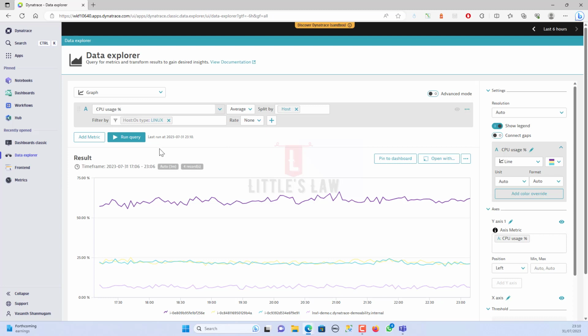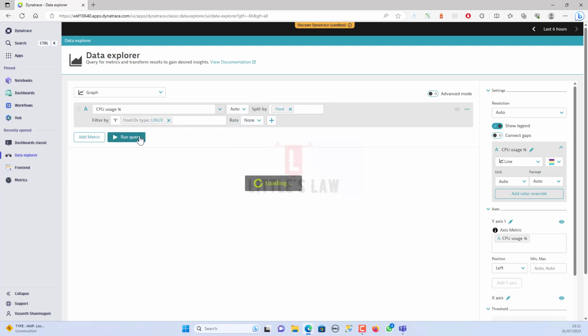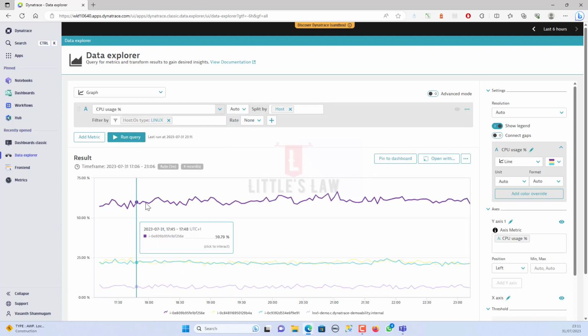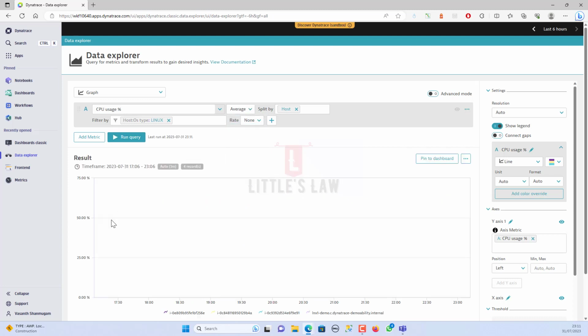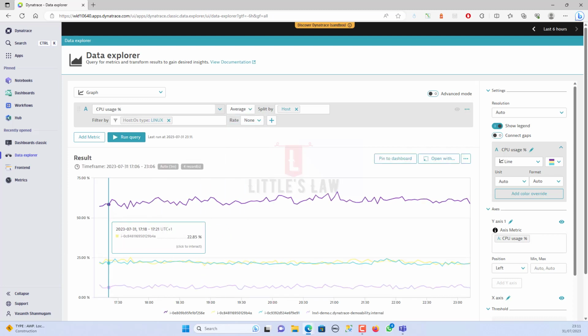To change this, we can select one from the list immediately following the metric name in the query order. For example, if I click on auto, automatically the values will get changed. In case I want to choose average, the values will get changed based on that.